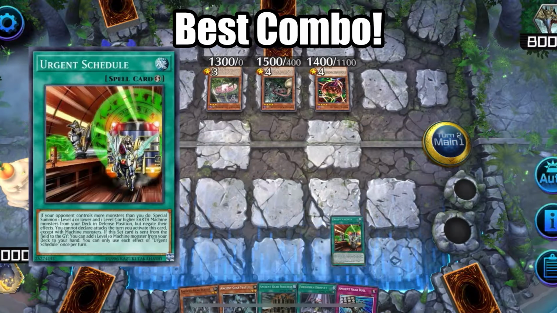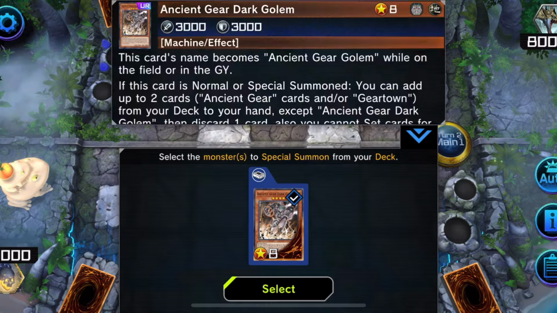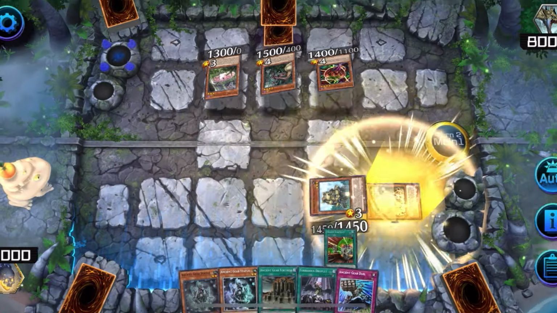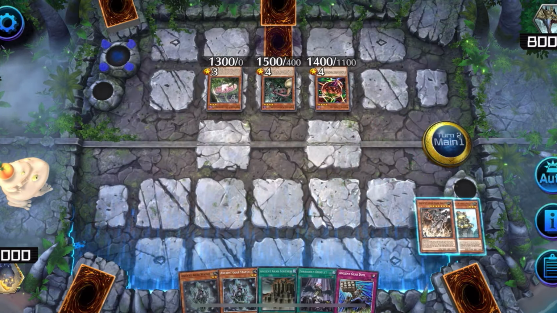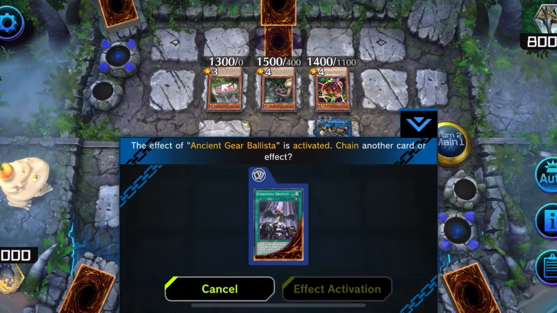Now I'll show you the best combo. Urgent Schedule. Activate it. Summon Gizmek Tanigoku and Ancient Gear Dark Golem from deck. Don't activate them since they're both negated. Link them both into Ballista. Ballista search for Gear Town.